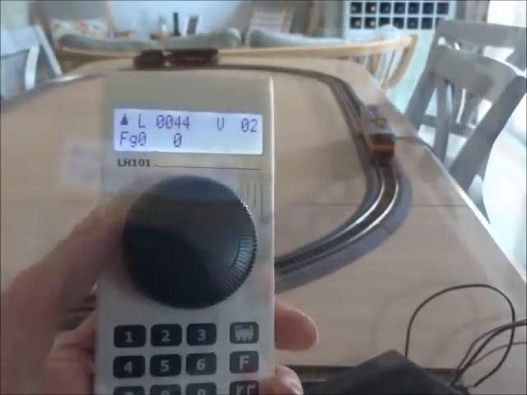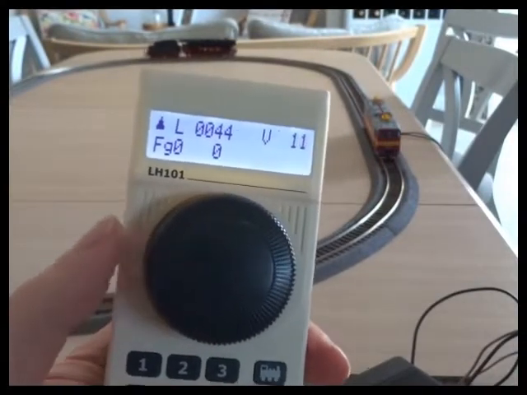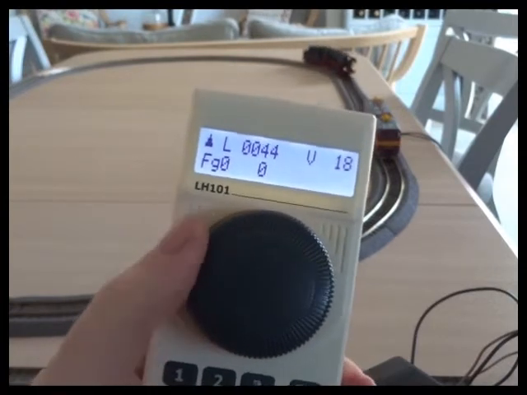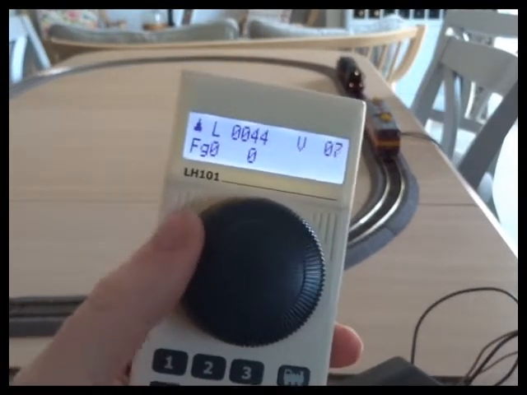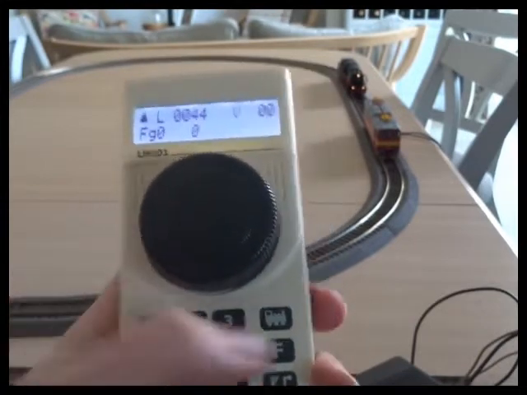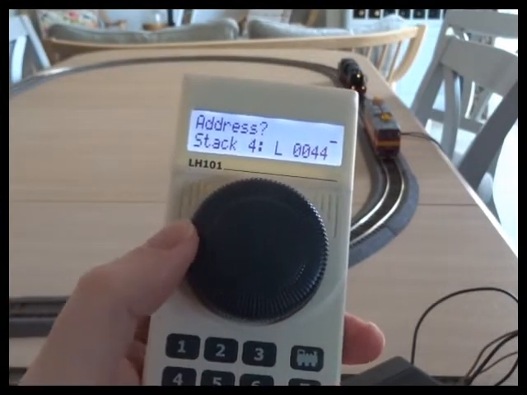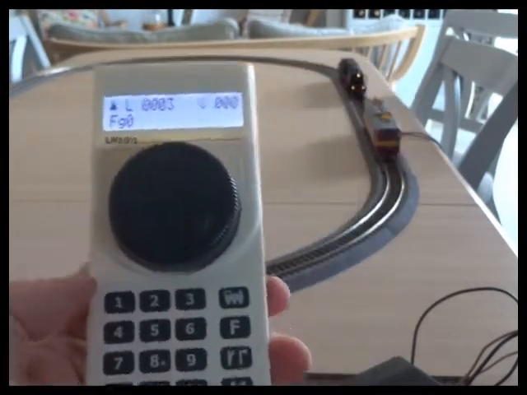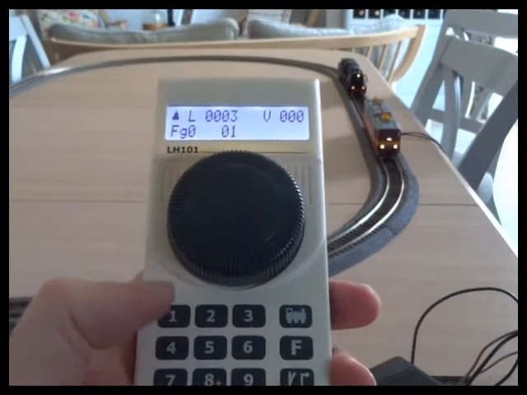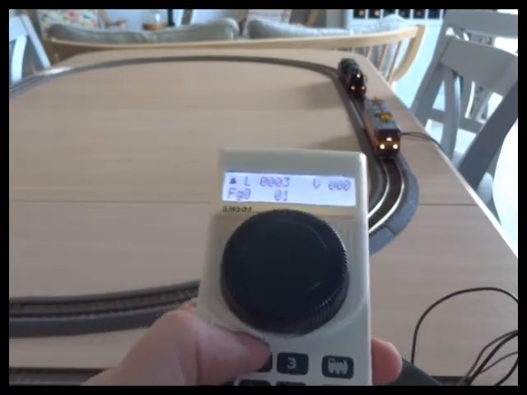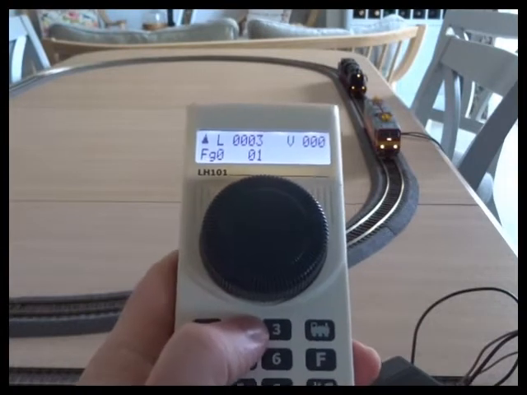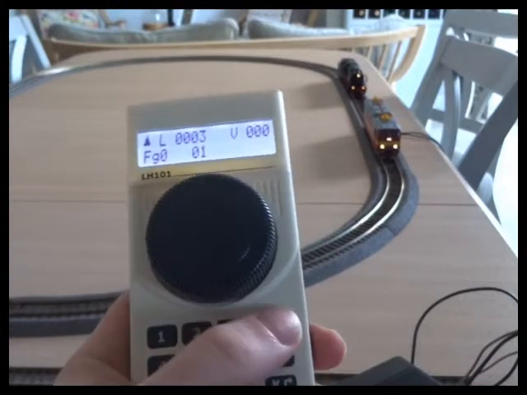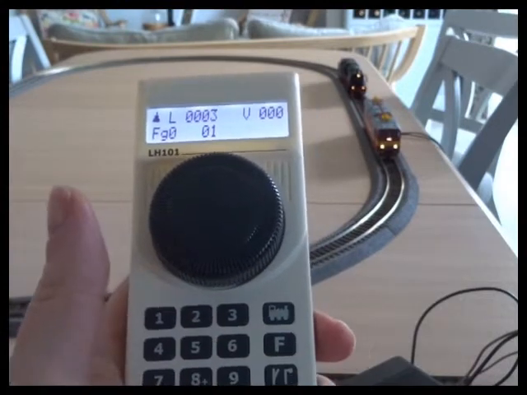So programming on main is directed at the loco address that you were last using. So if I bring this loco up to a halt and stop it there, I go into stack 3, which I've got address 3 here, which is this new loco. It's a RailCom loco that I know has got a factory fitted Zimo decoder on it. But I can also interrogate it because Zimo also have RailCom functionality.